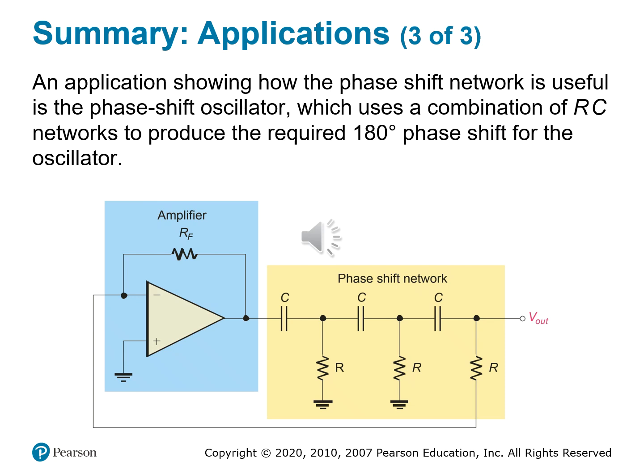The Barkhausen criterion for stability just says that the loop gain must be unity or greater and the feedback signal must be phase shifted by 360 degrees, which is the same as 0 degrees. So we'll talk about that at some other time. And so let's go ahead and break this down.